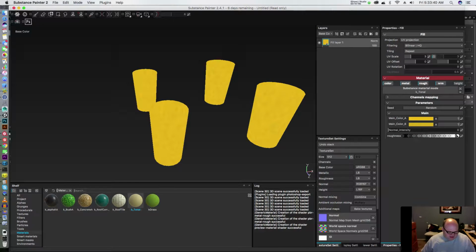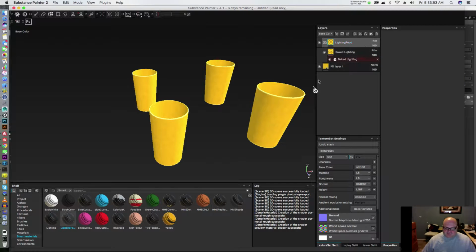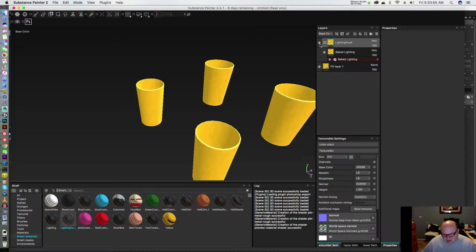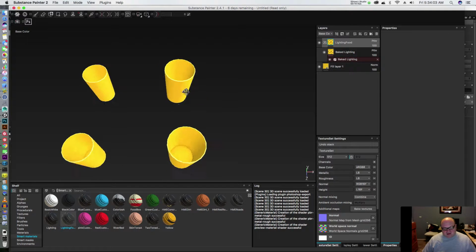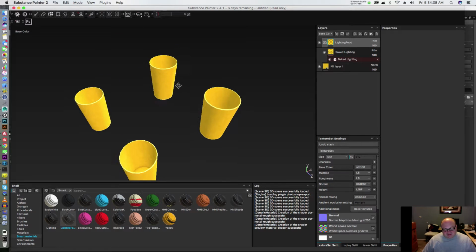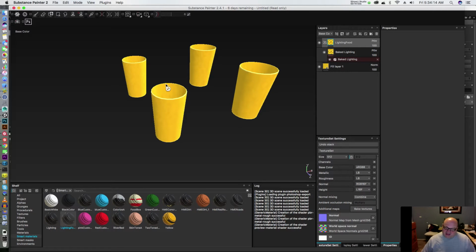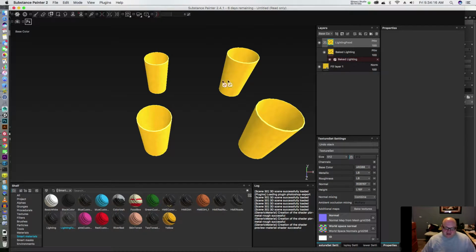The next thing here is the lighting. I have a smart material where I've set up my lighting conditions that are going to bake inside of Substance Painter. Basically, I drop this on here, and you'll notice if I turn this on and off, I'm now getting, in what I'm going to bake out, just a little hint of tonality. I've got a highlight, and there's some ambient occlusion. That's all just going to come through with this two-toning noise. So that's that stage.